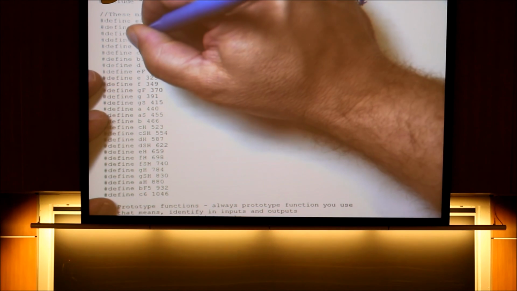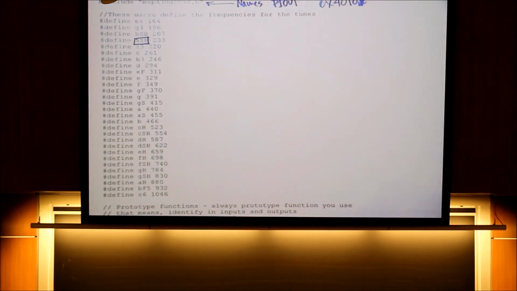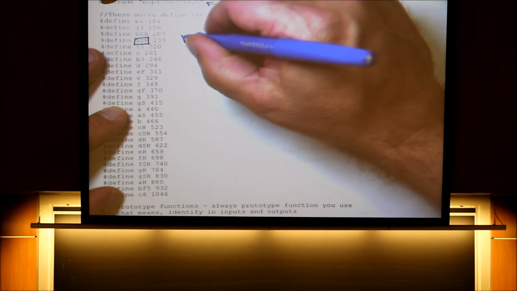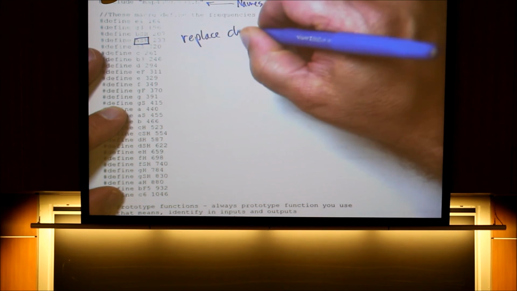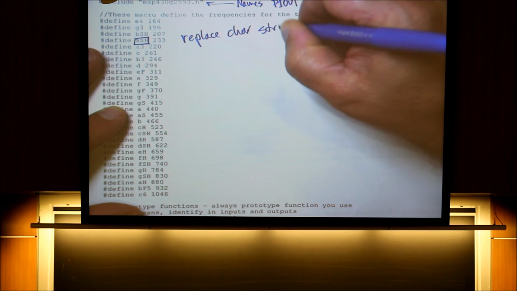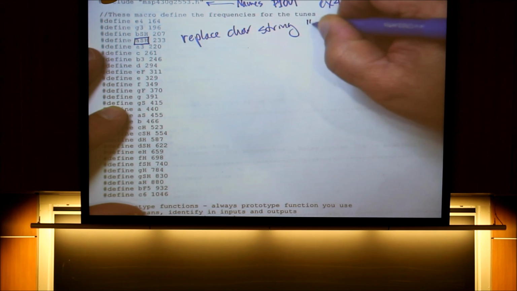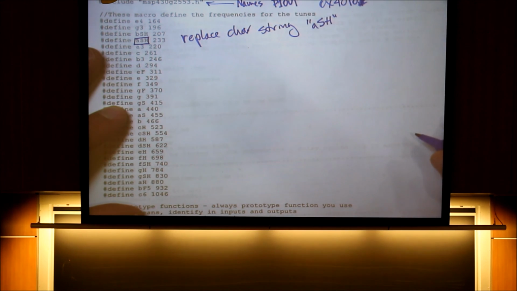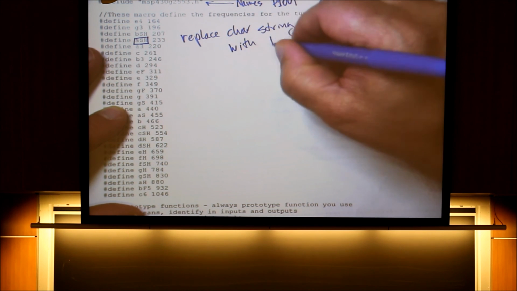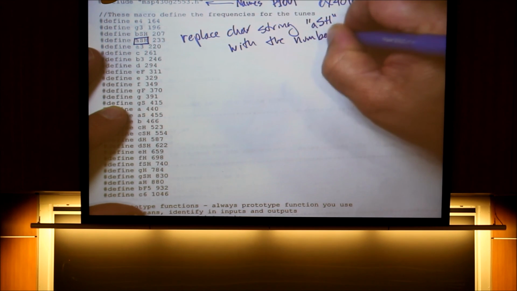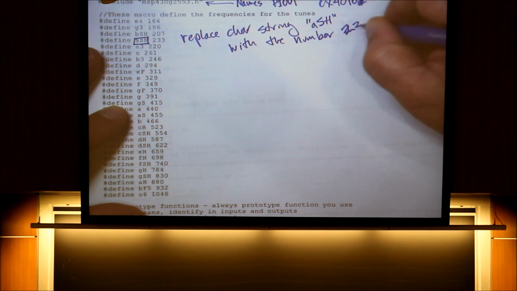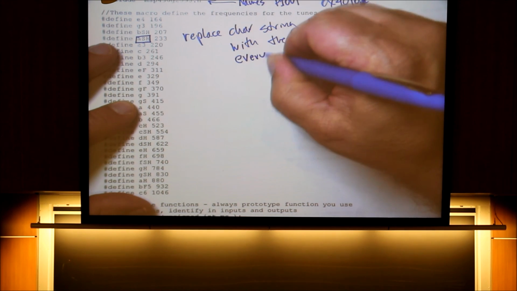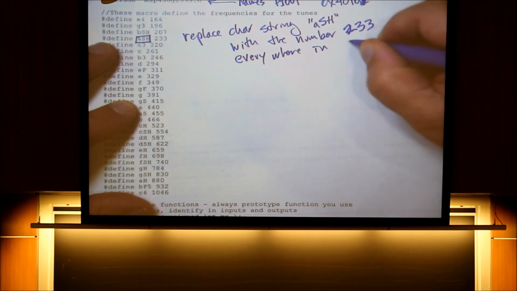If I see the letters ASH somewhere in my code, what that means is that I'm going to replace the character string, specifically lowercase a, uppercase SH, with the number 233. And that would be everywhere in the code.